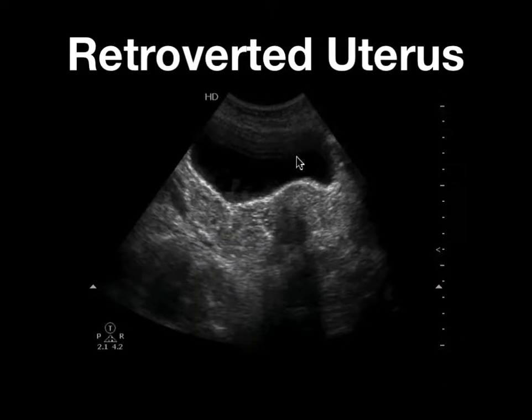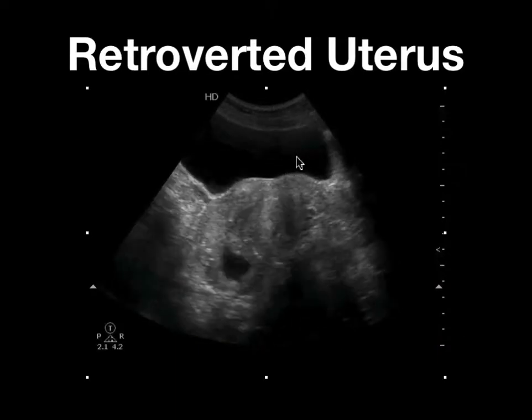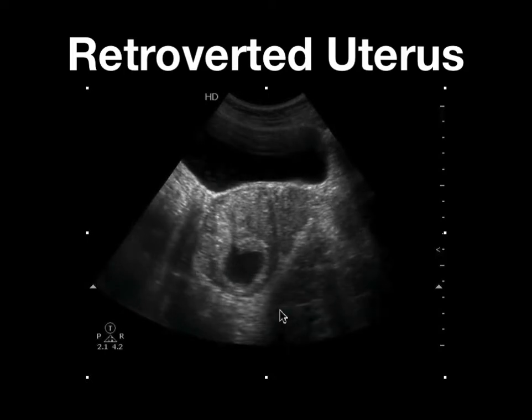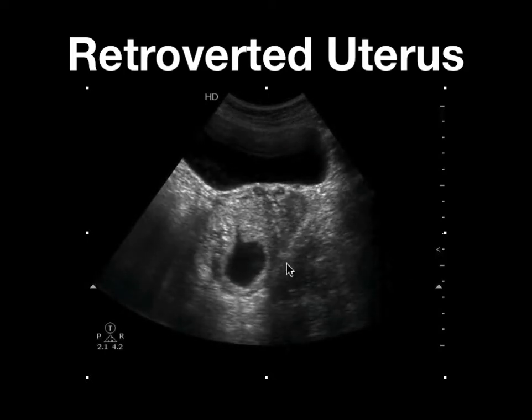Here we have a patient with a retroverted uterus. You can see here as we sweep, anterior, posterior, head and foot. Here's urinary bladder. Here's going to be vaginal canal into cervix, now going into the uterus. You can see the myometrium here. You can see here is a sac within the uterine fundal region, but you can see that the uterus is tipped back posteriorly. So this is a retroverted uterus, and the cul-de-sac is back in here.